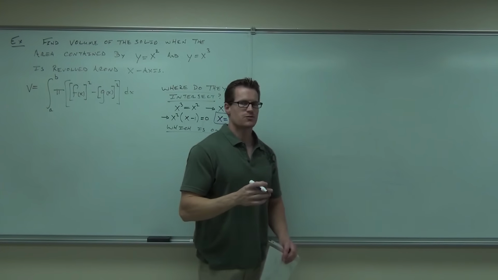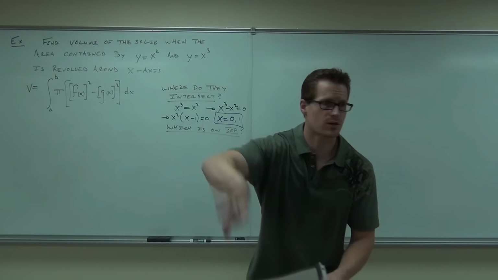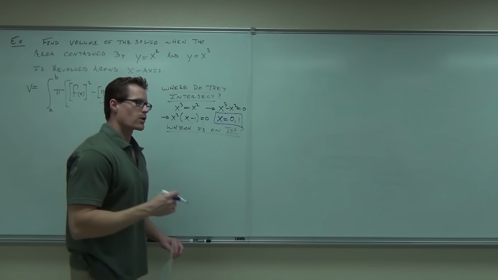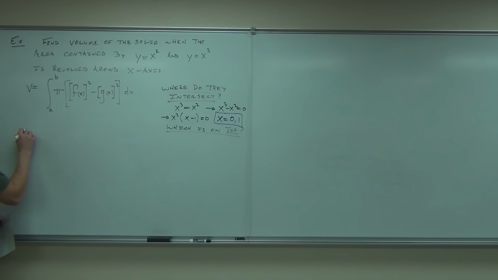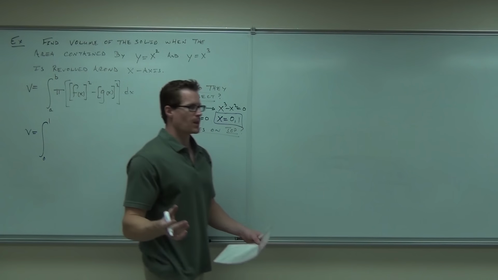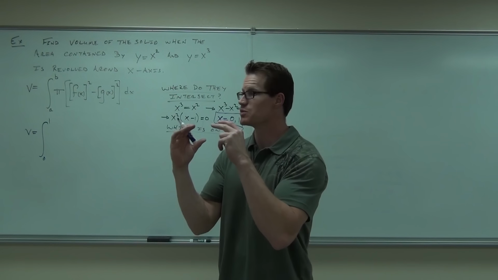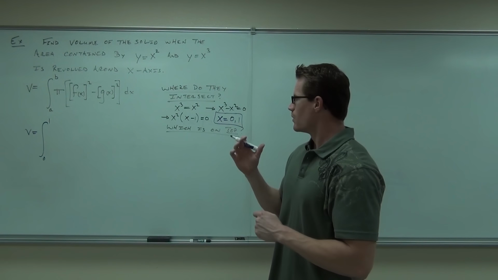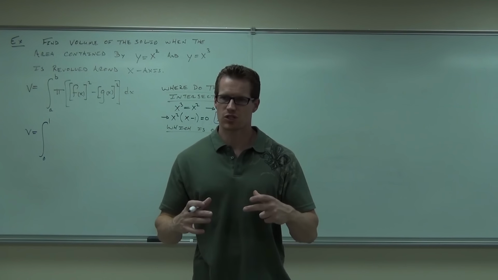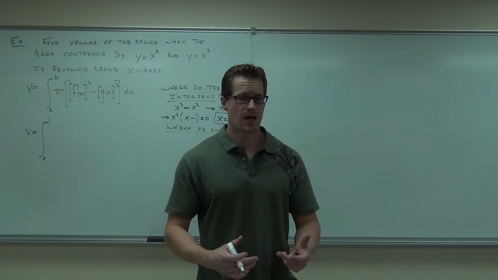Not so bad. In fact, it's very similar to what you did for finding the area because that's exactly the same idea that we're doing, only we're revolving around some sort of an axis. Now do you know where your integral is going to start and stop? That's pretty great. So we can already start filling this thing out. The volume is going to be from 0 to 1. Not a problem. That's where these functions intersect. Therefore, the area must be contained between those two things. Now, what we need to do is find out which of these functions is on the top for that interval and which of these functions is on the bottom for that interval. How do you do that?